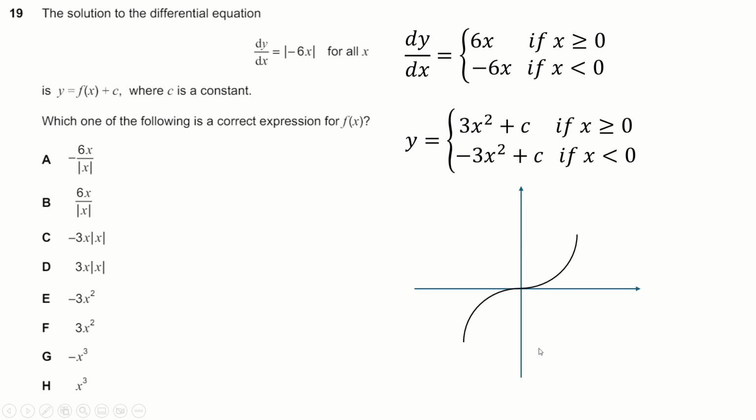So yeah, it's clearly one of these two graphs, but it's also clearly this one, right? If x is positive, we just have the 3x squared graph. So the mod does nothing and you just get 3x squared. If it's negative, the mod needs to make this whole thing negative. So this will be the right graph here. And the answer, I think, is definitely D.